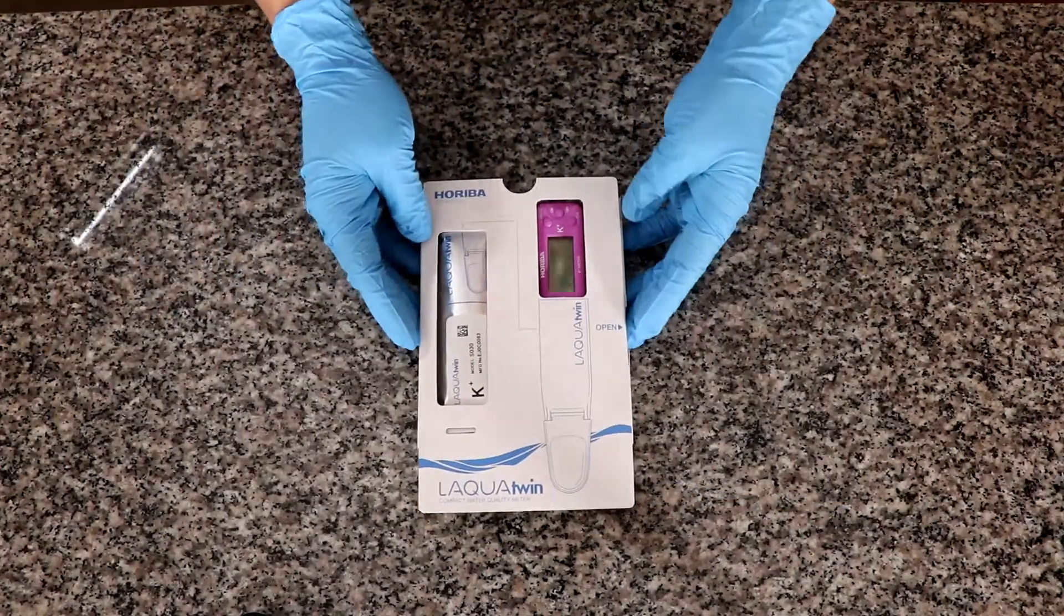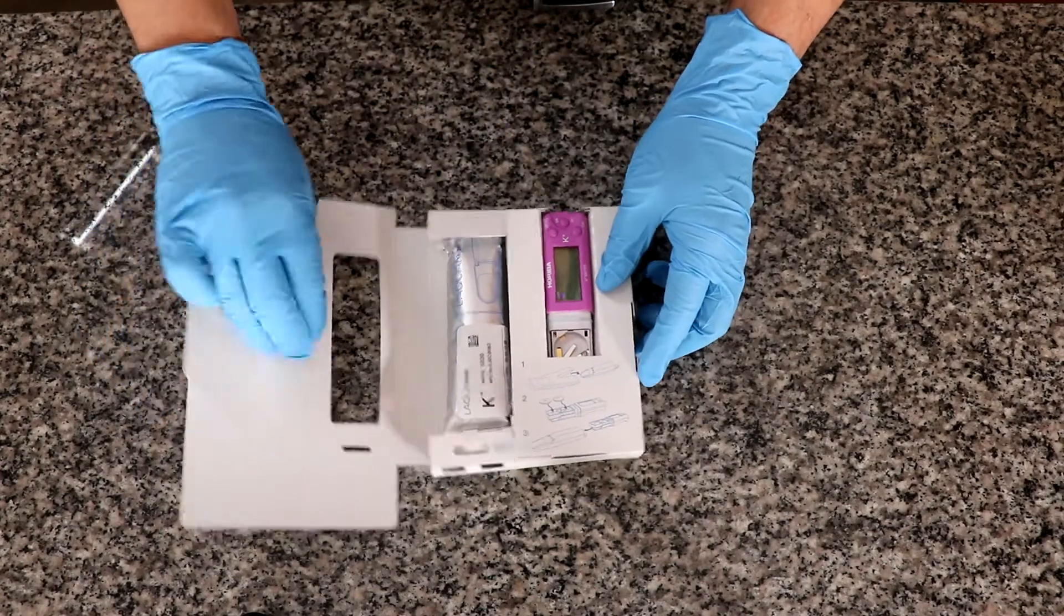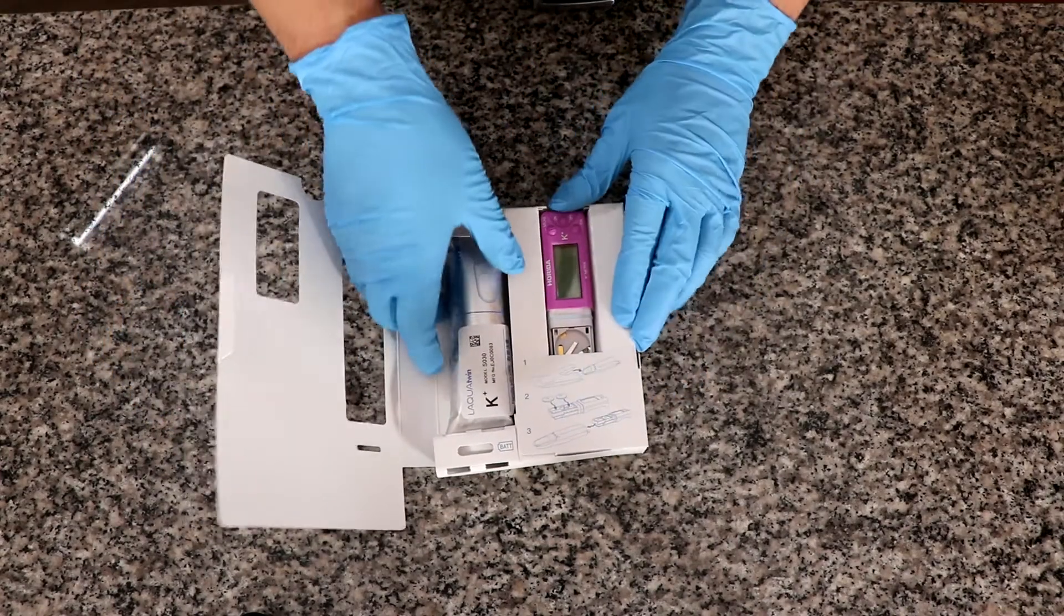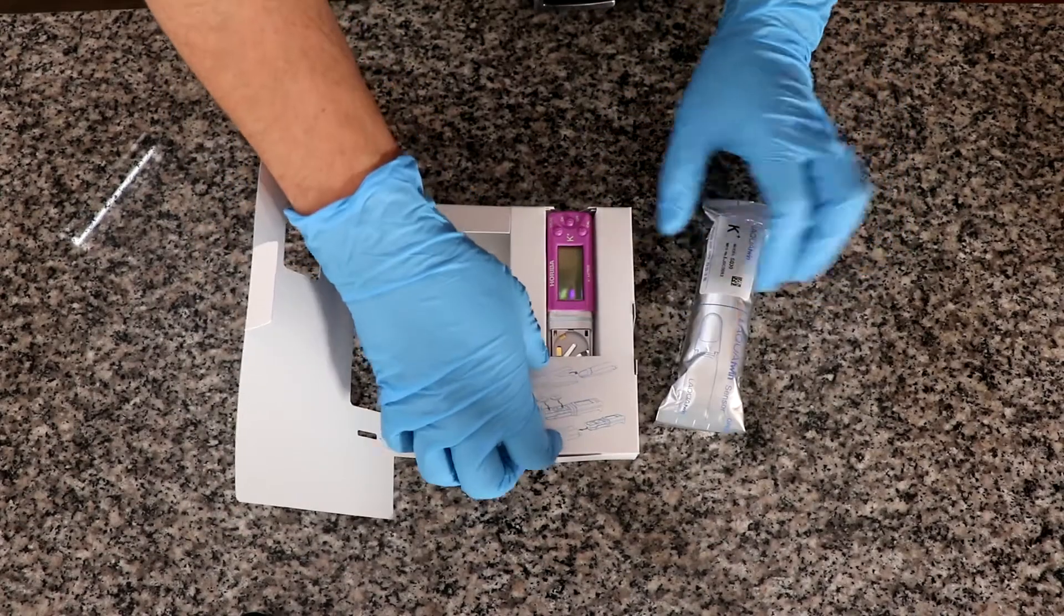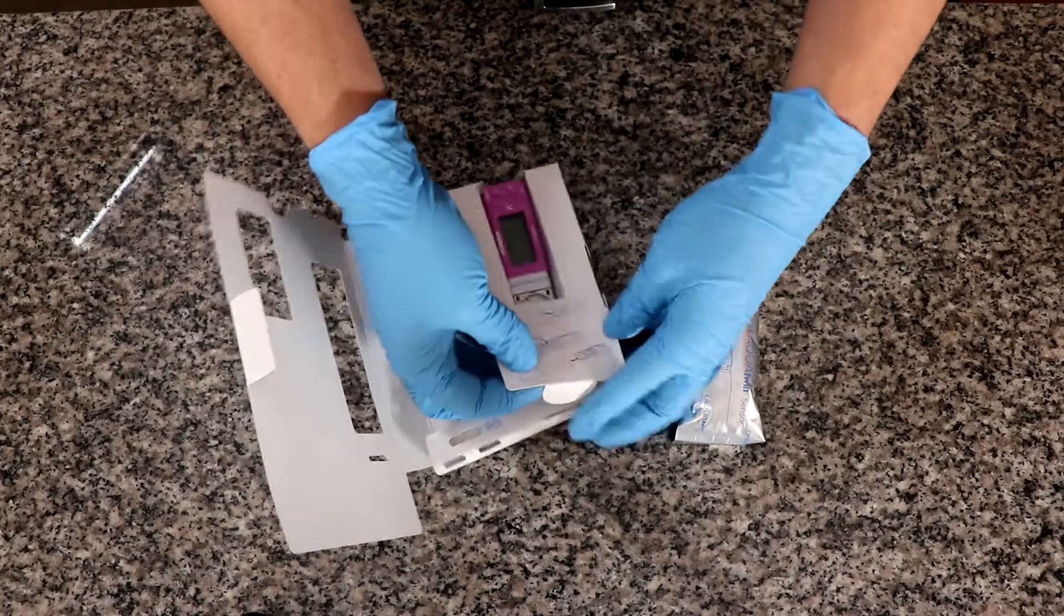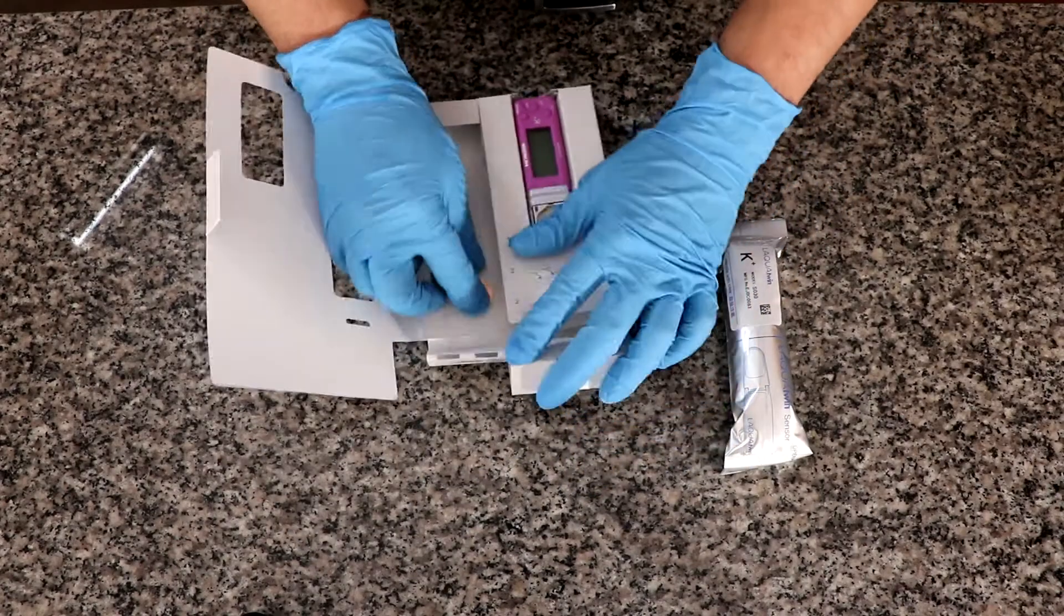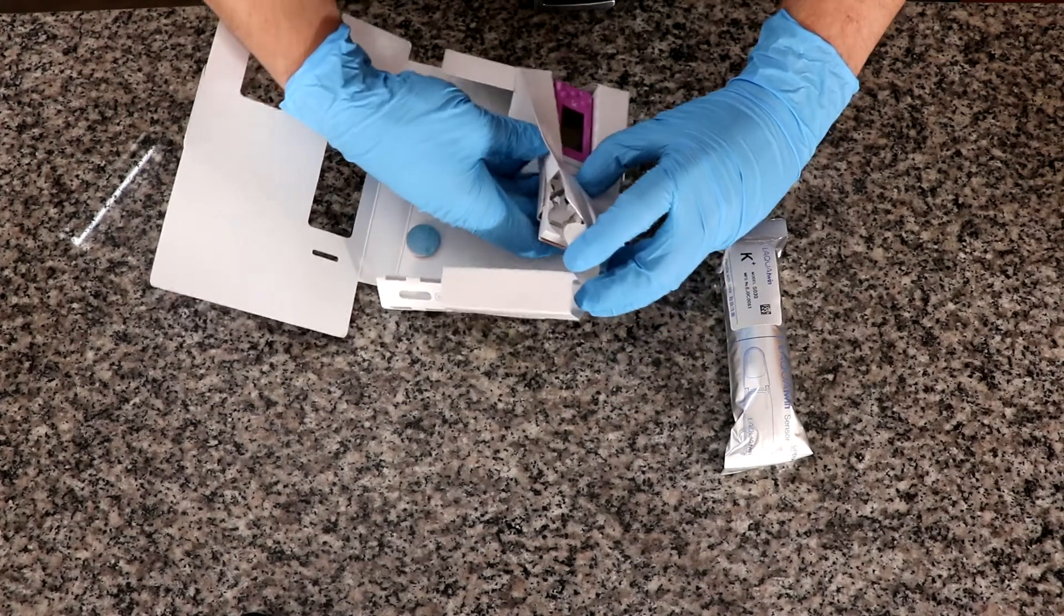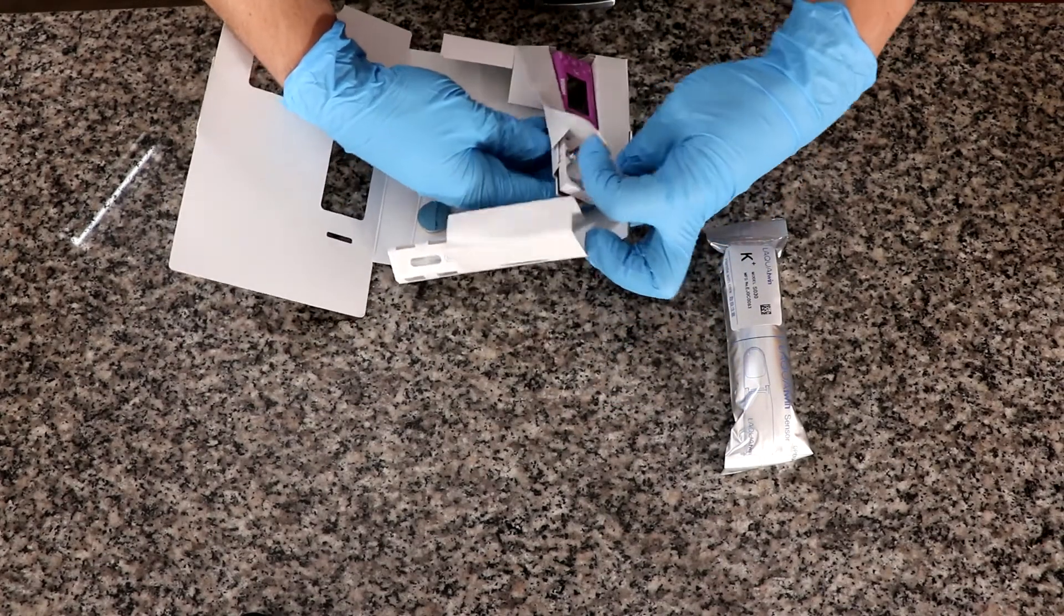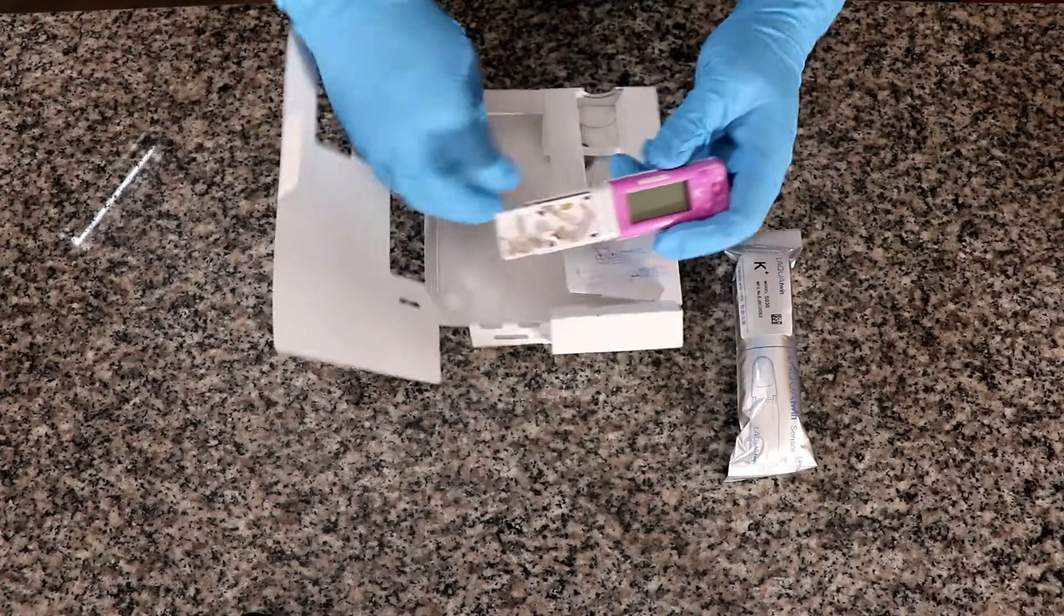Now let's perform the actual assembly of the electrode. So once you open this box you see here the instructions so we have the electrode assembly. Inside this box we have the two batteries and we have the electronic unit.